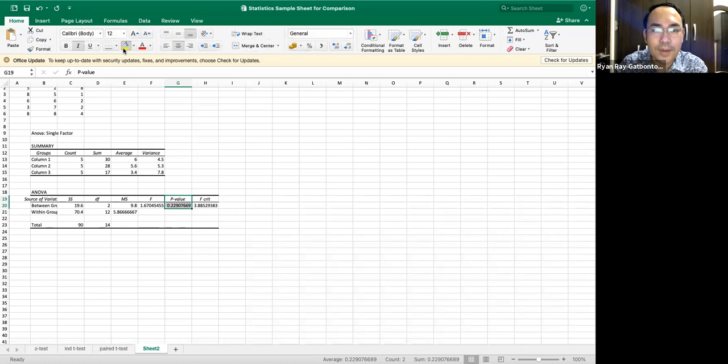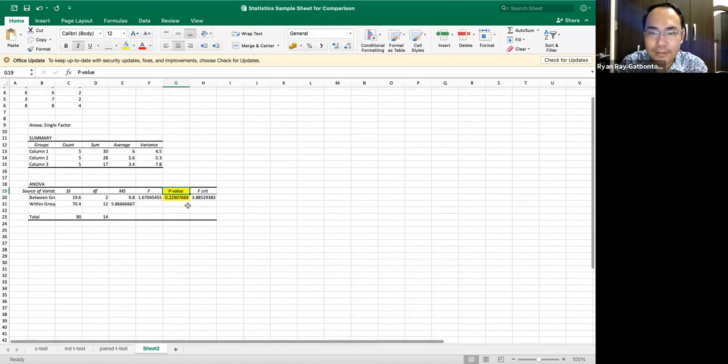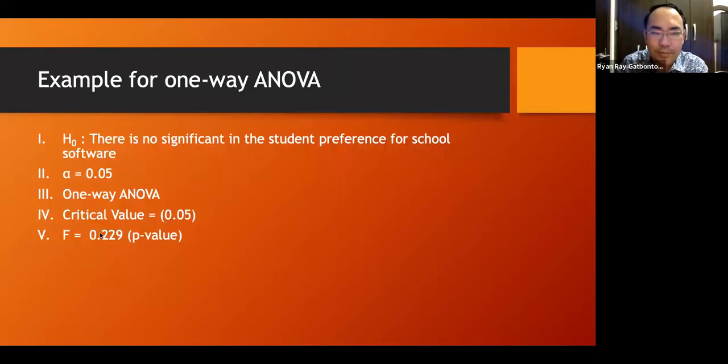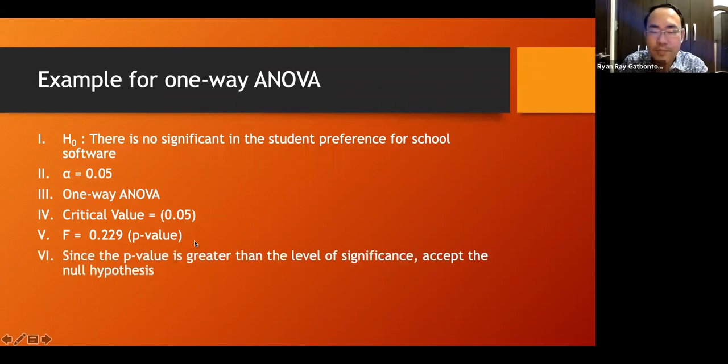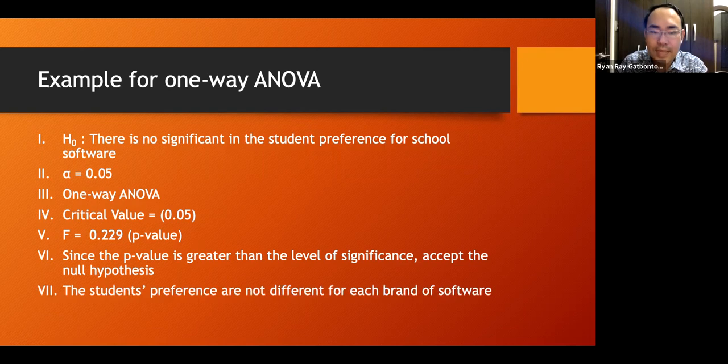We look on this part, right? So the p-value is around 0.229. So that's why we placed here 0.229. Now, since the p-value is greater than the level of significance, our decision is to accept the null hypothesis, which says that the preference of the students in terms of the software that they're using are not different.